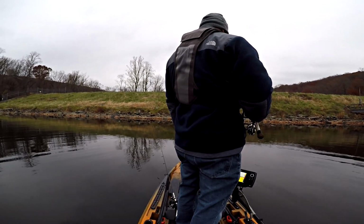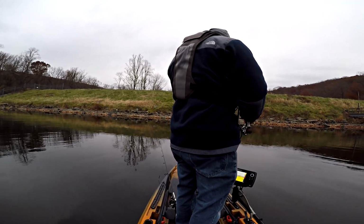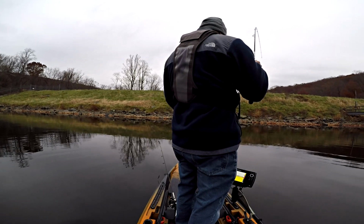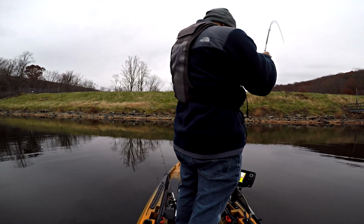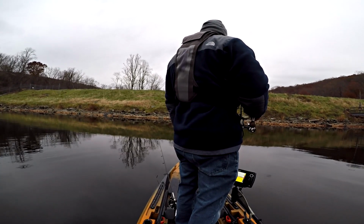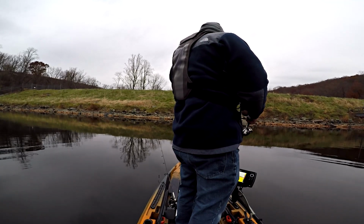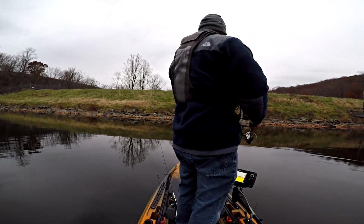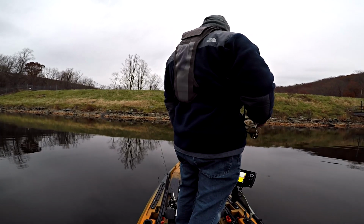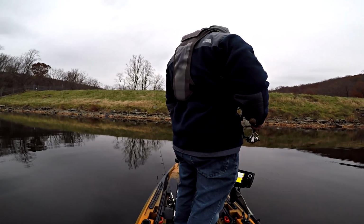I'm telling you, I could be sitting here doing this, showing off a bunch of little panfish, but the big bass will come up out of nowhere and whack it. I'll catch a giant crappie, and there he goes again. Man, that is incredible. That was actually a snag. There's something down there, but I thought I had a giant there for a second. Let's get it back down. Okay, right there. There are also rocks down here right by the dam. So there's rocks and all kinds of stuff below me, but mostly fish.